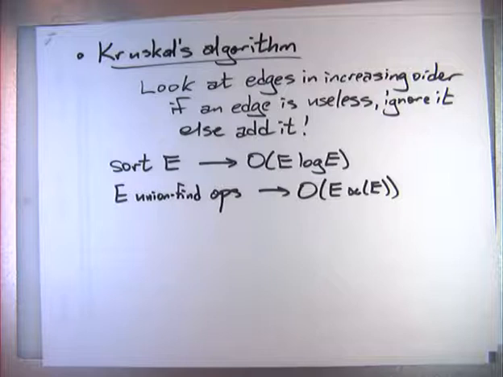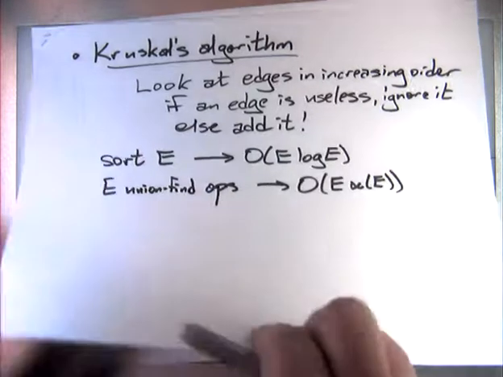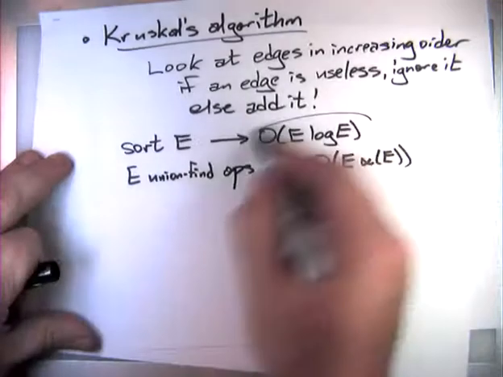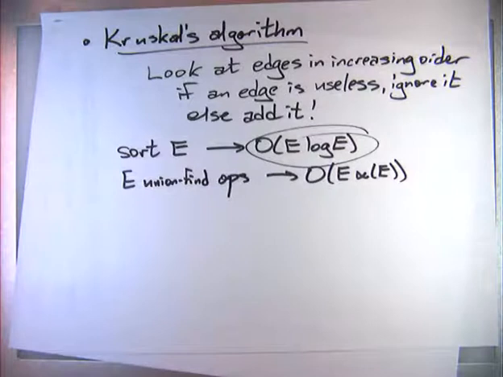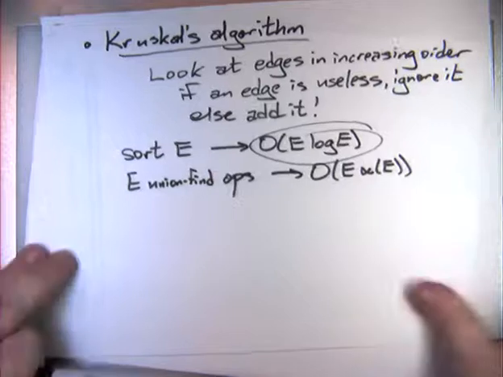It's small, right? But it's not constant. It's only constant in practice. Or outside of this room, it's a constant. Inside of this room, it wants to be a constant, but it doesn't quite make it. Okay, so in any case, the sorting is going to dominate this, and so you're going to end up with roughly the same running time as Yarnick's algorithm. Okay, those are the algorithms you've seen.